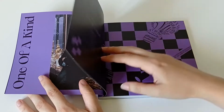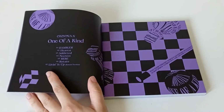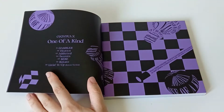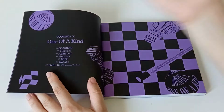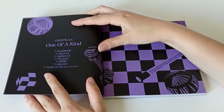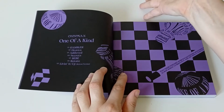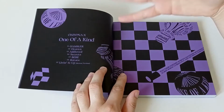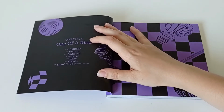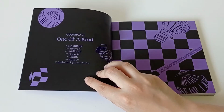I'm a weak woman. And we have the track list. So yeah, as I said, I really love this. No, I haven't said it, but I really love this comeback. Gambler really surprised me. I think I can say that. Yeah, I really wasn't expecting that. It's different from what they did before, but it also fits with what they did, in continuity with Love Killer. Like, I don't know, it feels like a natural evolution.